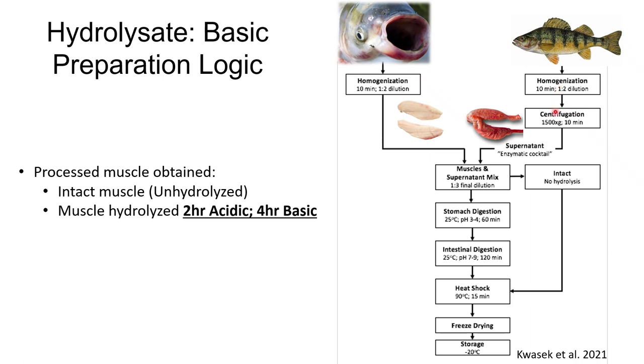The enzyme source is very important to the final protein profile of the feed. We took the stomachs and intestines from adult yellow perch and combined them with Asian carp muscle before digesting at a stomach acidity of pH 3 to 4 for 60 minutes, followed by intestinal digestion for 120 minutes. We did end up doubling these times because it was time-consuming to collect the stomachs — we didn't have very large adult perch, so it took more time to harvest the intestines and stomach sources. From there, we heat-shocked it to stop enzymatic activity, freeze-dried it, and stored it for later use. Our intact protein control combined the digestive tracts and muscle but skipped the simulated digestion, then was heat-shocked to prevent any enzymes in the muscle from breaking down the feed, before being freeze-dried and stored.